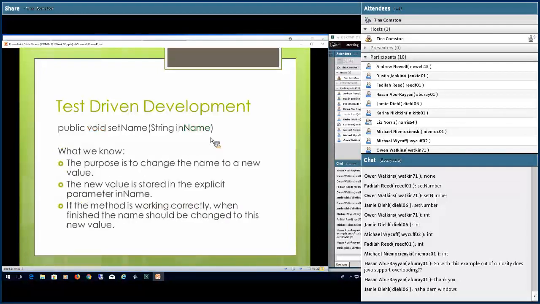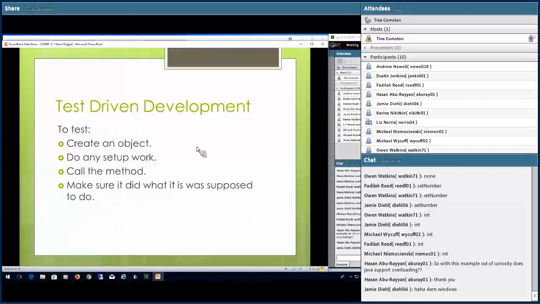So we know the purpose is to change the name to a new value. We know that the new name is stored in the explicit parameter, the variable inName, right? We know if it's working correctly that when it's all said and done, after it's finished, the name will be changed to the new value.